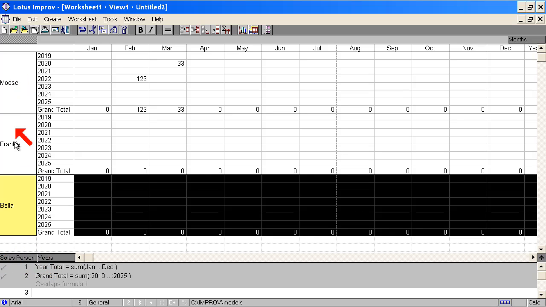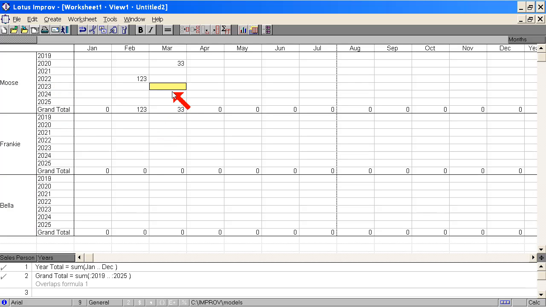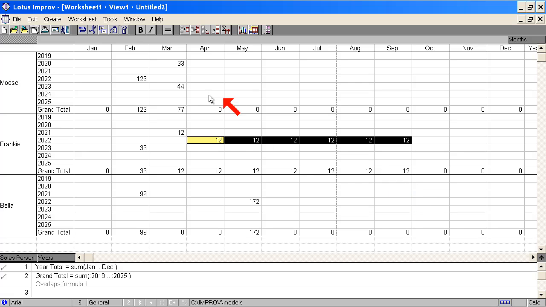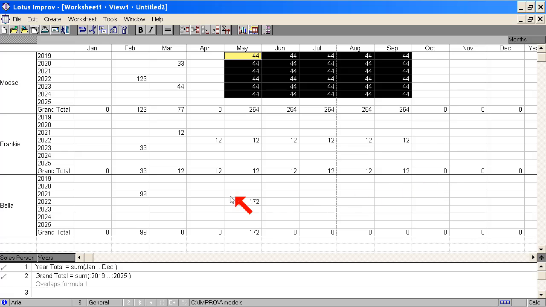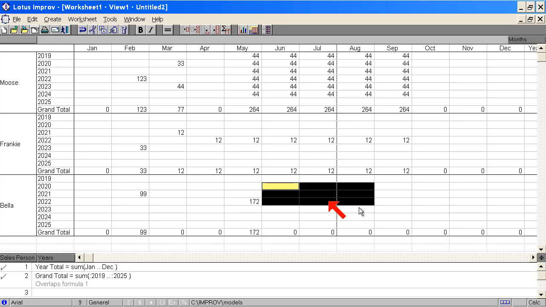So here I've got salesperson, and then the use, they've sold products, and I could type in extra values as well, 44 and 12, 33, 99. Just typing in 172. You can do all the usual things you can do with spreadsheets as well, like you can click on a cell and go Control C or copy, and then just highlight cells and go paste, Control V, just like you can with a normal spreadsheet. I'm just putting some data in there, so we've got some data to see.